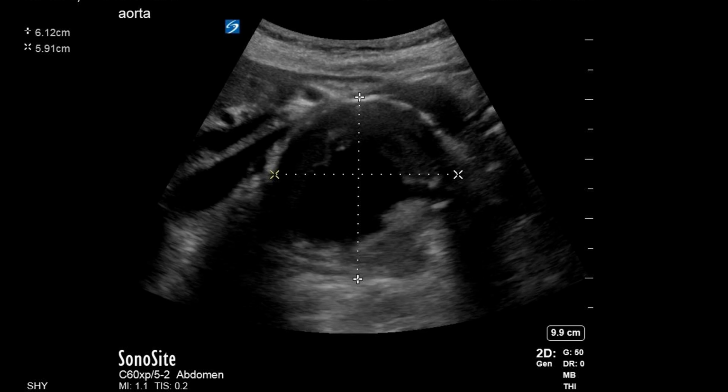On this slide here, we're measuring the aorta. Again, note that we're measuring from outer to outer and not including the thrombus within the walls, the intramural thrombus. Demonstrating here, you can see the intramural thrombus on the inside of this wall, and where we're actually measuring is from outer wall to outer wall, and here again, outer wall to outer wall, with measurements shown at the top of the screen.